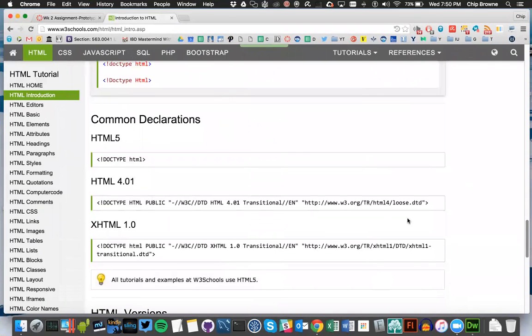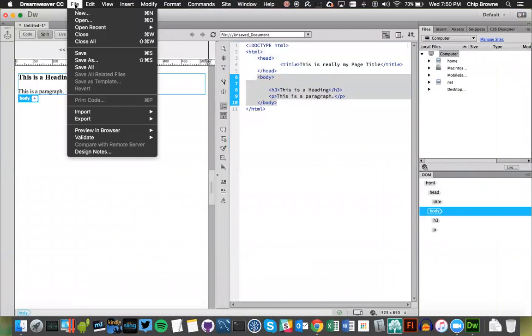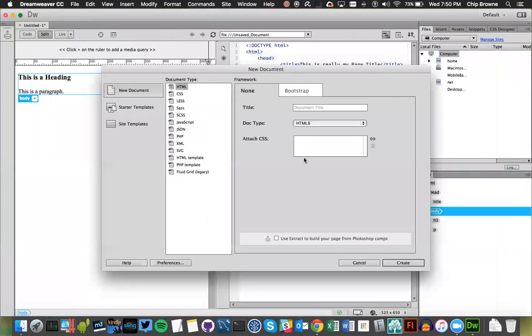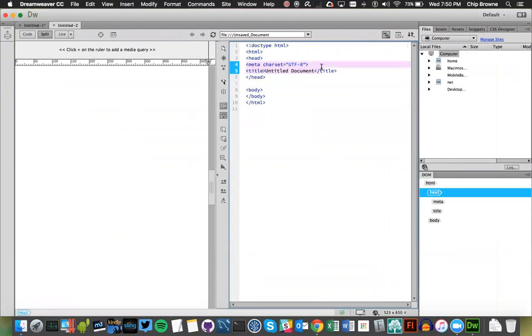This is additional information that's a little bit more advanced. You don't need to worry about it. Let me go back to Dreamweaver and see if we do File, New, HTML. I think it's just real simple. I don't think it has anything extra. See that? It just says doctype HTML, but it does have a meta tag in there inside the header.